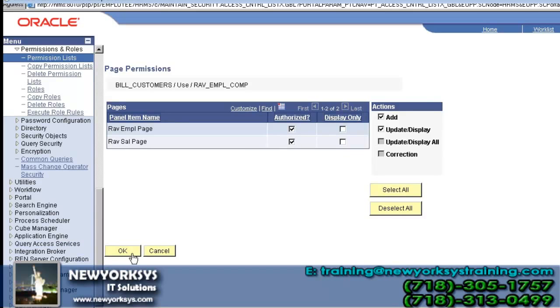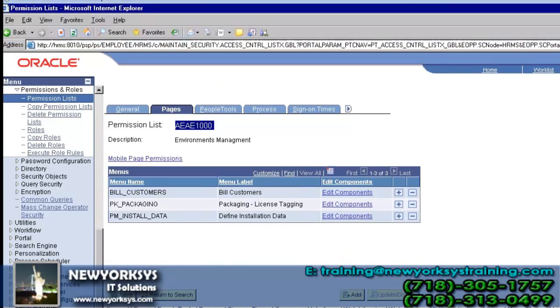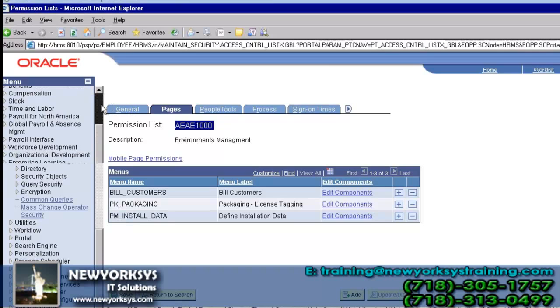By this way, we can restrict users also viewing the pages. They are not giving the authorization for some of the users. Then what is the concept of some of the users? Because you are using this permission list. This permission list is used in number of roles and number of user IDs. We will discuss about this concept in depth later. Just go and do this navigation. That's it.